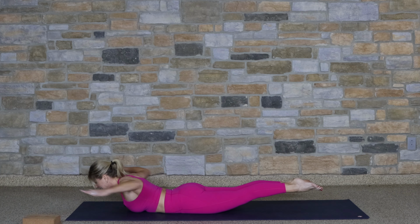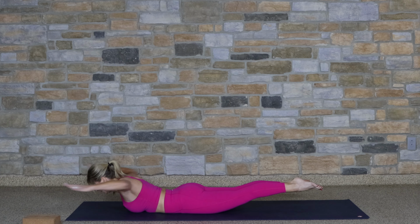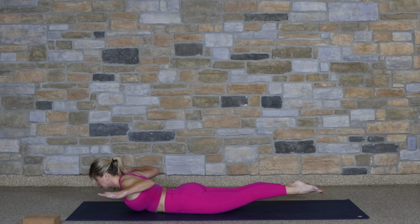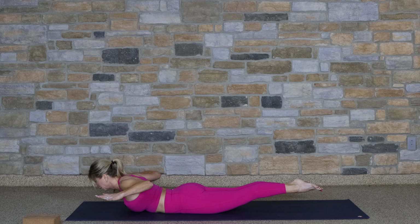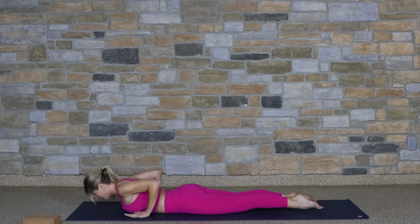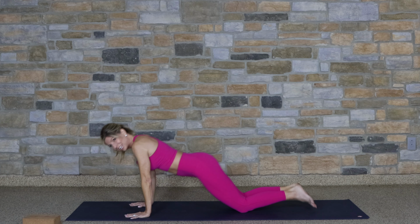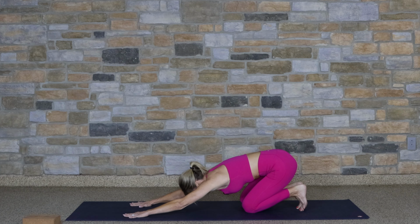There's 8. And reach. 7. 4. 3. You got it. 2 and 1. Hands by the chest, press back, child's pose. Keep those arms extended. Take a moment here to lengthen.